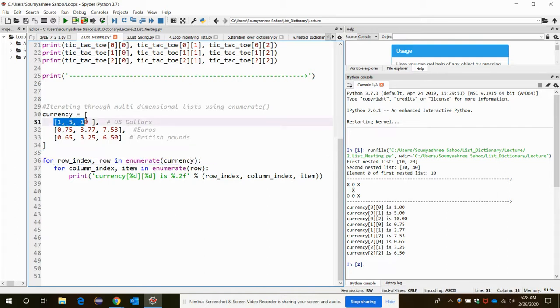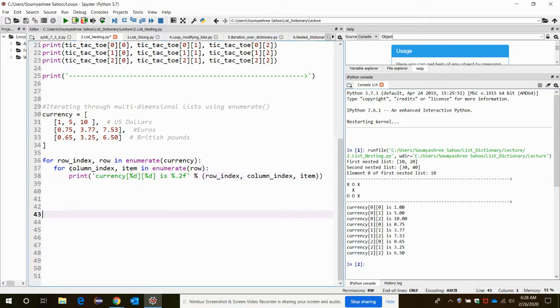So first row, it will iterate through each column separately in each iteration of the row. So first row iteration will print first column iteration, three iterations. That is, 1 is printed in this way, 5 is printed in this way, and the third element in the first row will be printed like this. So why are we having two decimal places after the decimal? Because here we are having percent 0.2f. So that's why it is including two places after the decimal.